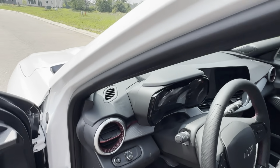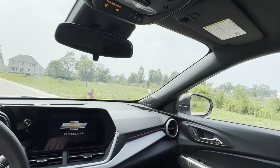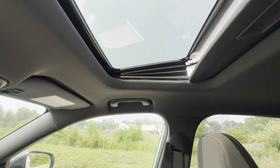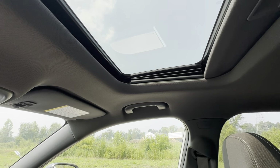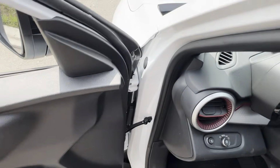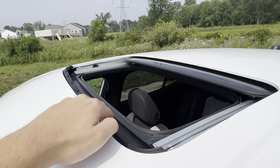It's just not great. It's either the windscreen or the way the roof is designed, but the thing buffers like crazy. So I'm tilting it right now, but as you can see, if you hit this button, you get a nice tilt. I use the tilt more than anything because it buffers so bad. But we'll hit the button here to let it slide back. And when it slides back, there's the typical bong going off. We don't care for that either. But aside from that, the wind buffer is not very great.